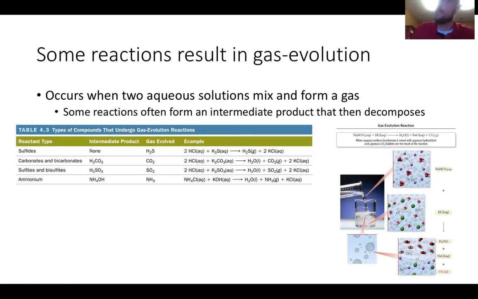And that is gas evolution, right? There are some reactions where a gas is let out. When two aqueous solutions mix, what you get is bubbles. If you see CO3 or SO3 or H2SO3, H2CO3 in a chemical reaction, you know a gas is going to be evolved. I don't really focus much on gas evolution reactions. Just be aware that they exist because we need them for lab, and you guys have already worked through them for lab, seeing those intermediates.